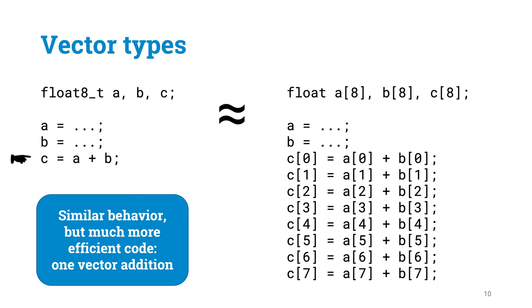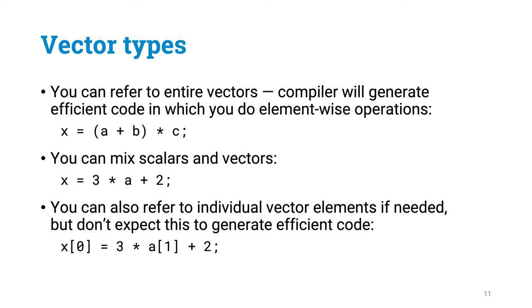And the key point is that whenever you use vector types, the compiler will generate very efficient machine code. This a plus b here will be translated into just one machine language instruction, and this instruction will do all 8 additions simultaneously in parallel. In general, you can pretty freely write code that uses vector types, and you can expect the compiler to do the right thing. Addition and multiplication will result in element-wise operations. You can mix scalars and vectors, and you will get what you would expect. You can also refer to individual elements of the vector, as if it was just a normal array of 8 elements. But please note that as soon as you start to refer to individual elements, you will no longer benefit from efficient vector operations.